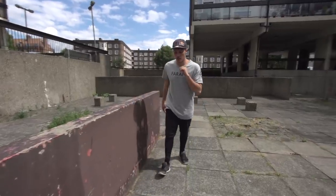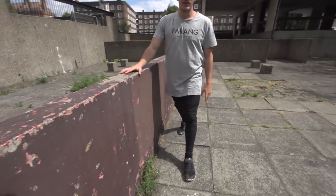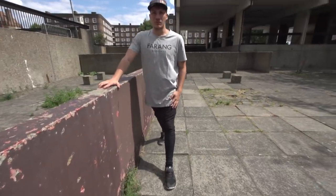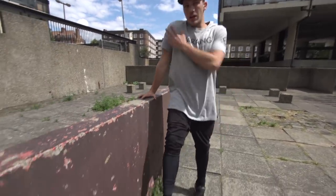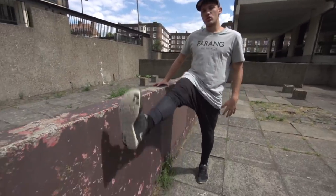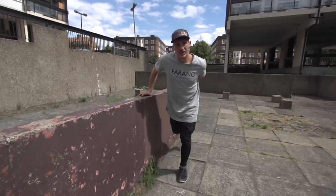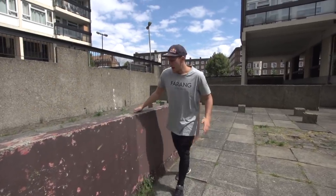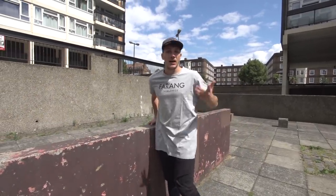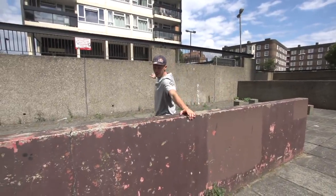The lazy vault works first by putting one leg and one hand down. So if you're putting your right hand onto the wall, your left leg is going to be your jumping leg. So you'll be jumping off and pushing onto this arm. And at the same time, your right leg is swinging up. So your right leg is all you're using to kind of lift your butt over the wall, and you want to use your arm to pull yourself over, and you put the left hand down behind you. I'll show you once. Kick up, jump, put the left hand down.